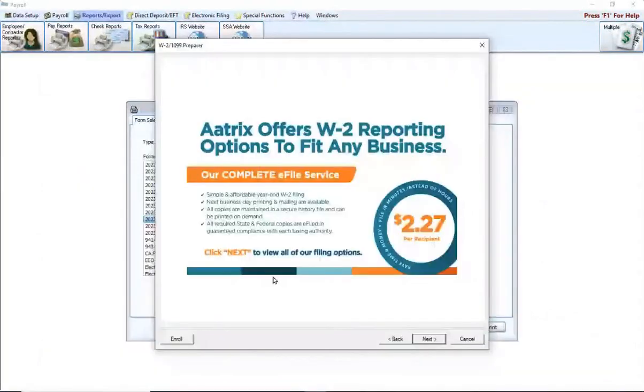All right, so now once it moves past that, here's the window that kind of throws folks, okay? We don't have to do anything here, but we do have to click next to get to the choices that we need to make to either print an e-file or simply e-file. This is essentially an Atrix pitch page. You can enroll down here if you wish, but what I strongly recommend is you go to next.